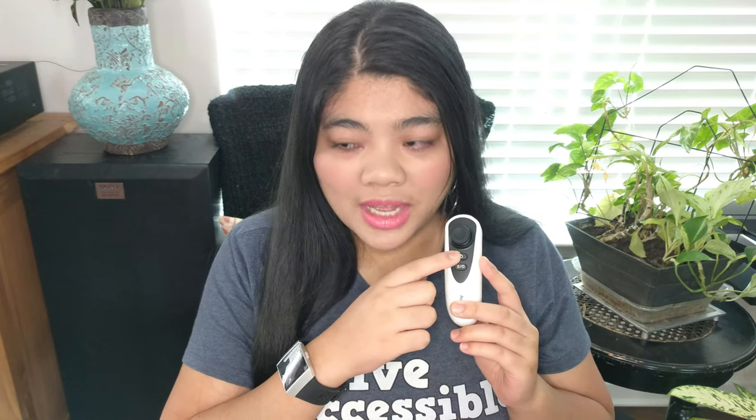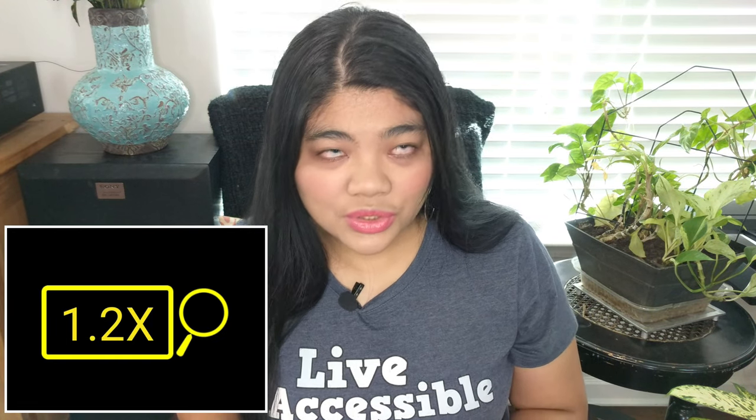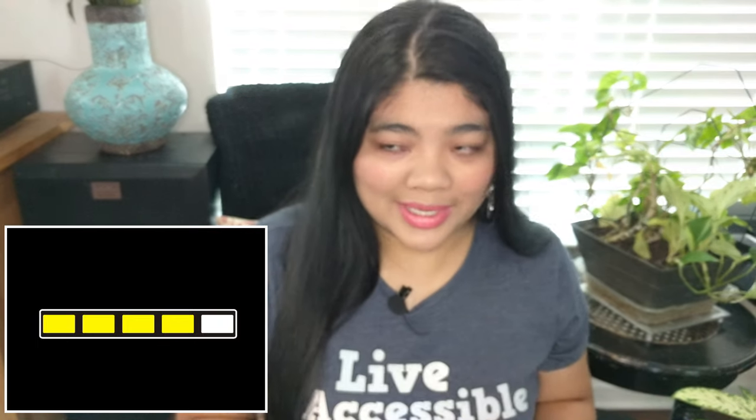Now there are some settings you can change on the Acesight VR, and to get to those settings, you want to press and hold that top button on the remote that's right under the joystick. So you press and hold that and you can get to the settings. And from there, you can set your default zoom. Then you can change the brightness of the screen. And then you can enable and disable color filters.